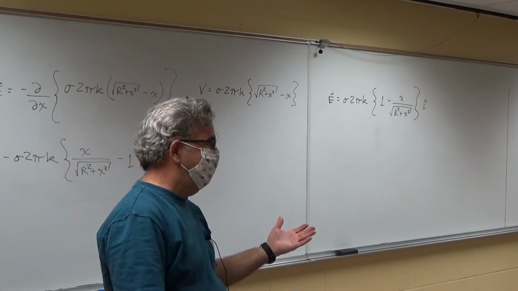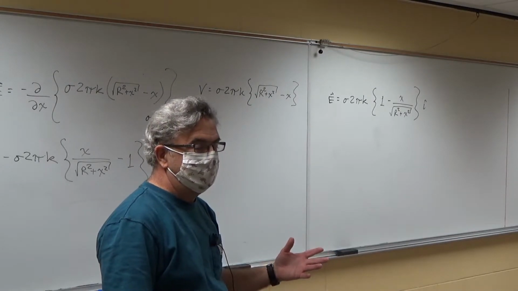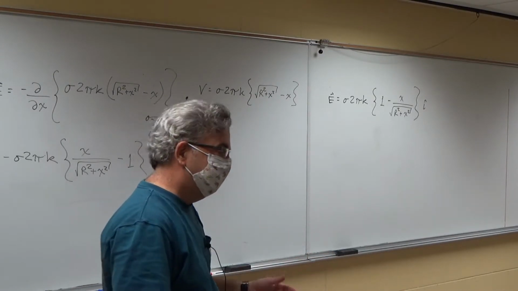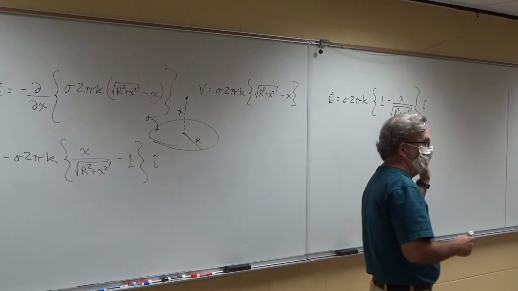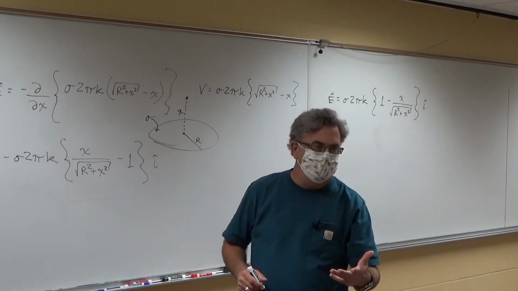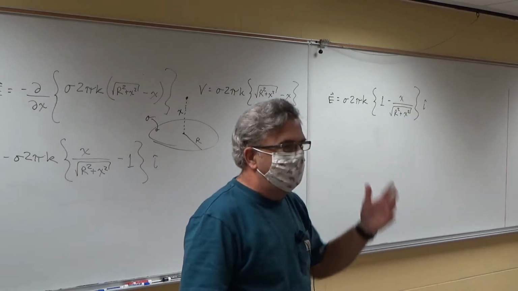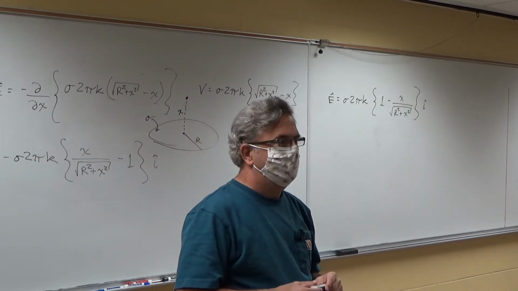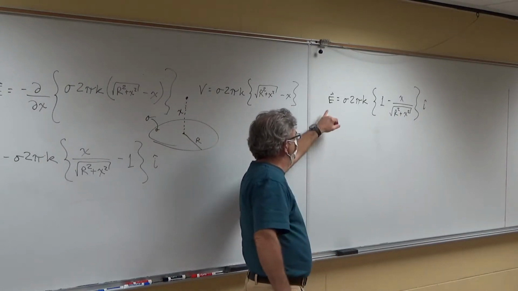If we had had time in Physics 1 to talk about gravitational potential energy in terms of Newton's law of gravitation, it has a very similar form. You calculate the potential energy of a system, and then you differentiate it to get the force on a particle. In this case, you differentiate the potential to get the electric field.